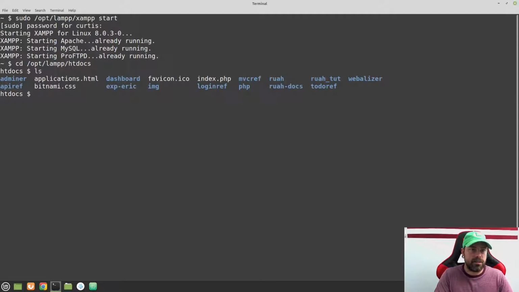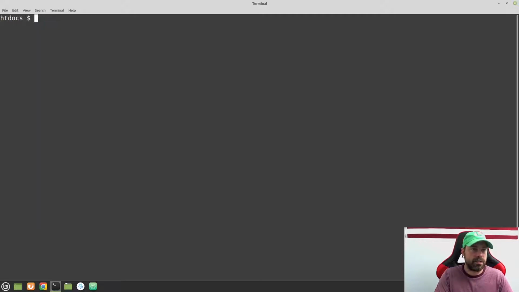If I ls here, it'll show what I already have in here, but that's not important. We're going to create a new directory with mkdir, and we'll call this login. Now if we cd into login and print working directory, you can see that I'm inside the login directory inside of opt/lamp/htdocs.